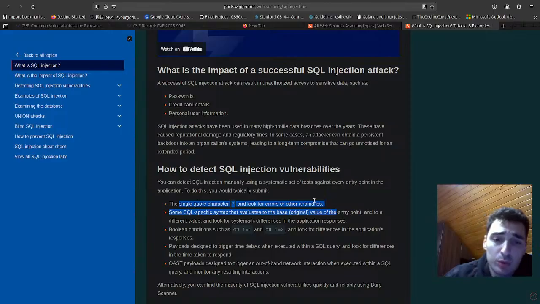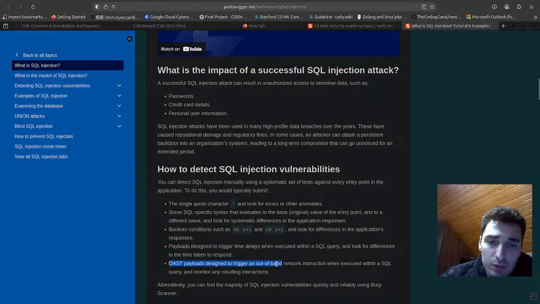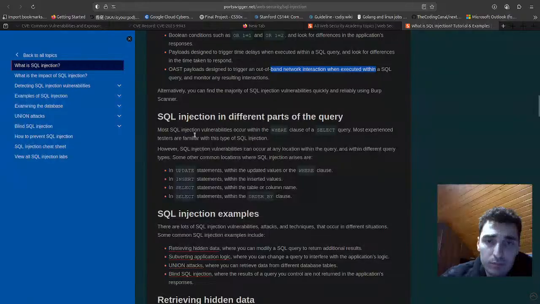OAST payloads, which I guess are out-of-band network interactions. Injection can happen in different parts of the query: in update statements, insert statements, select statements, and order by are common locations.